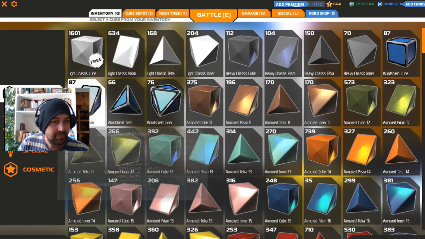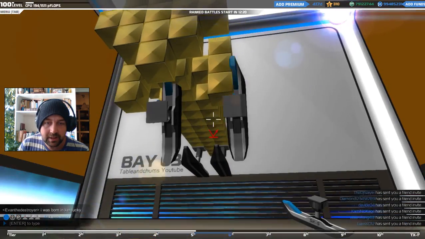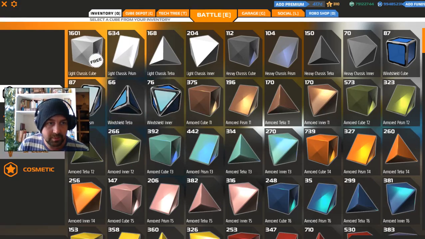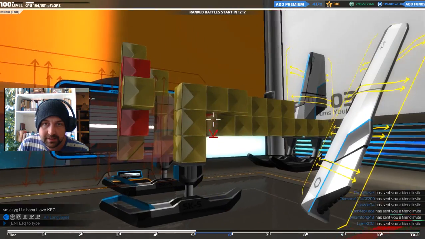So let's do that. And then we want movement, steering skis, steering, right there. Radar skis at the back, that's fine. Wings, we want wings, but in the form of rudders. No, we don't. We can have 2 wings, 2 tier 7 wings, right there.